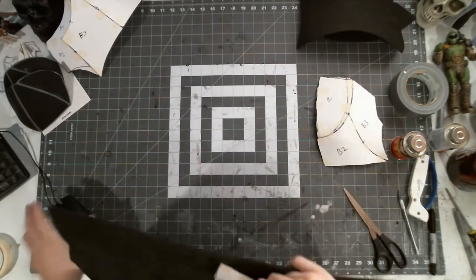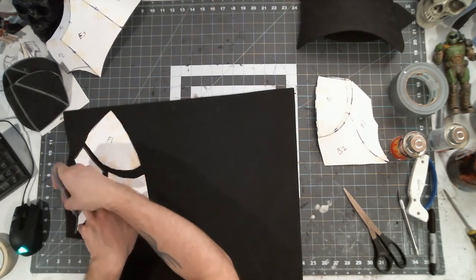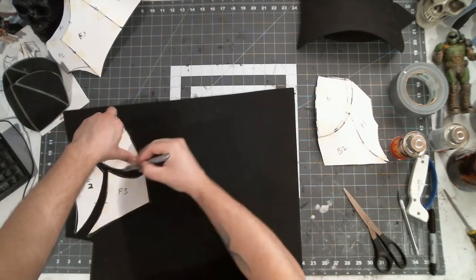And then came time to transfer everything to foam, cutting everything out, gluing it all together, making sure to invert the template for the other shoulder, and making sure to mark the front and back so I know which way they face later on.